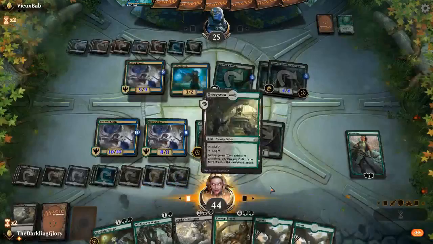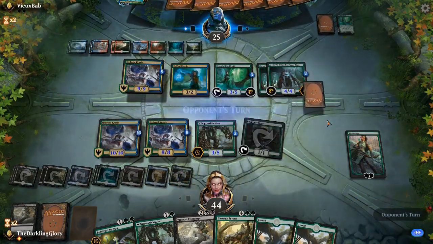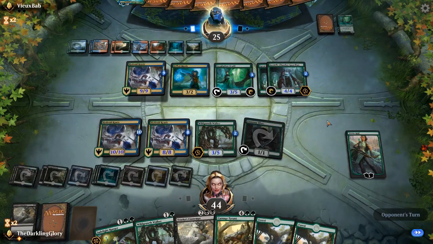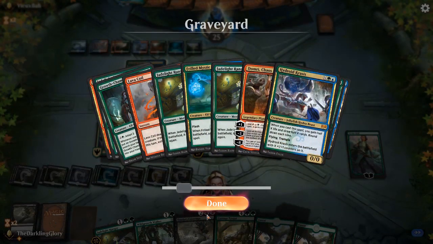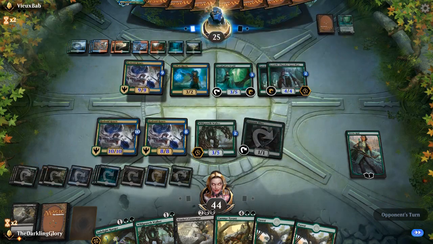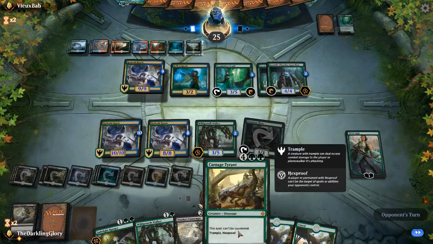Go ahead and play this tapped. Our attacks are crap, so not going to do that. Well, I think that's their last Krasis. Okay, so no more of that. So, if I kill this, it's unlikely that they can... Well, they can get a Zagana, and that's another infinity big creature.